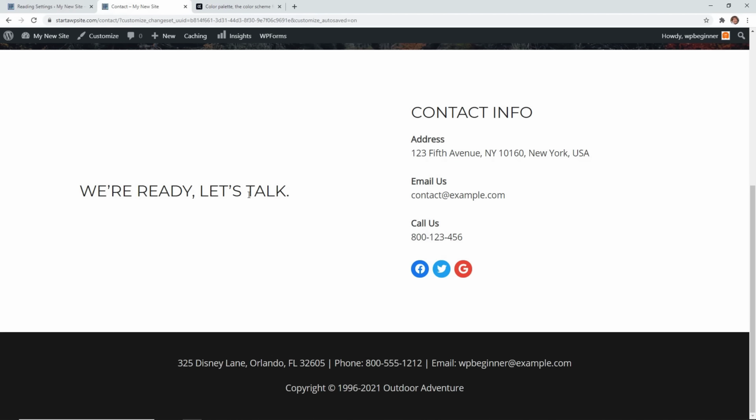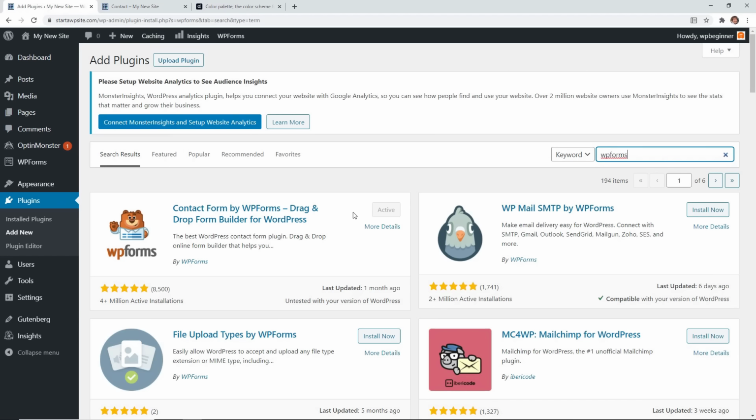We're going to go back to our dashboard, and because it was already installed when we installed WordPress, we have WPForms here, which is perfect. If you don't see WPForms, then you can go to Plugins, Add New, and search for WPForms, and then you can install it. We already have it installed, so it will show that it's installed and active. So we need to go to WPForms, and we'll click Add New.